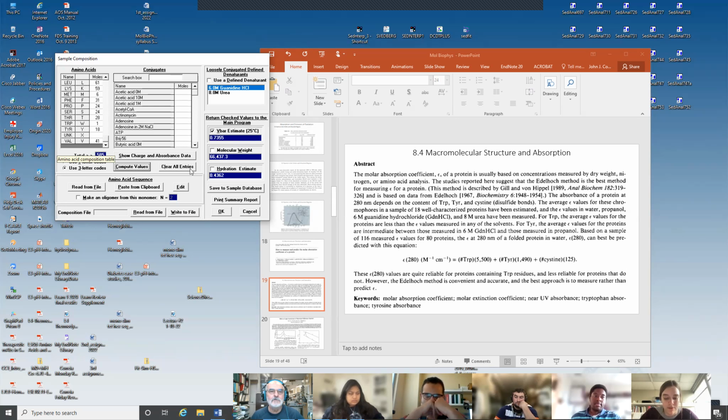It neglects any post-translational modifications that may occur. Notice there's a V-bar estimate. We talked about V-bar in this class. The V-bar estimate, which is basically the average V-bar over all of the amino acid compositions, comes out at 0.7355. There's a temperature dependence to this that we'll talk about later. There's also a hydration that you get out of this, gram per gram: how much water per gram of amino acid or gram of protein do you have? So the hydration is something that will contribute to the hydrodynamics of this protein.